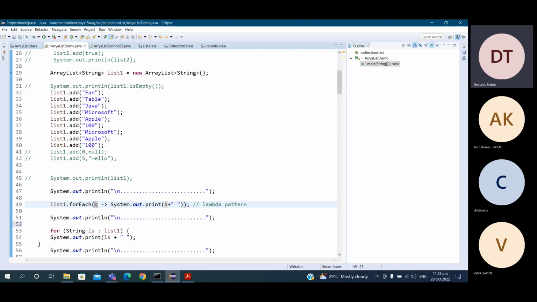So this is a local variable I have created, and this will keep on pointing to this collection. This is the name of the collection, and the way of writing is changed. So earlier we were putting it on the right side. Here we are putting it at the first position. Then for each, then the local variable, like the local variable I was using here, is used here. So after that, a single dash and greater than symbol. This is called a lambda pattern in Java. It means basically the for each method, and in that if you want to use lambda.